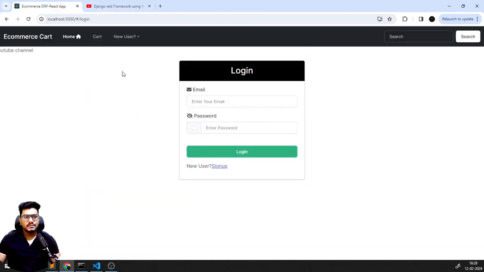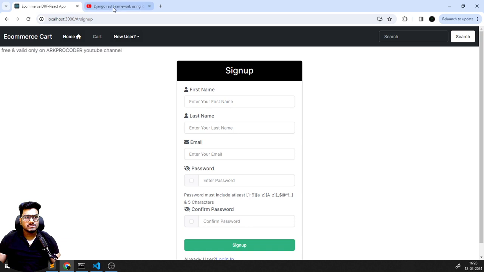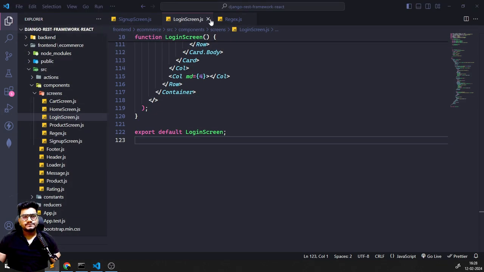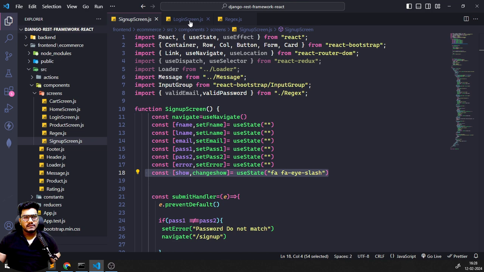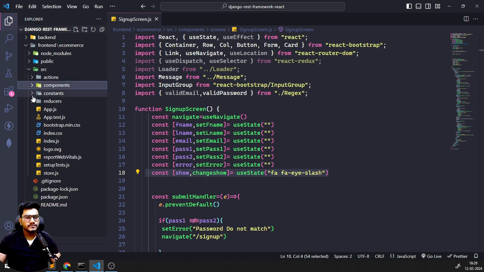Now coming back to the concept of the signup. I have created that form. Now we need to connect it with our Redux part. So let's do that. Coming back to my Visual Studio Code, here we have a signup screen and a login screen. Let's see first for the signup, and let me remove this. Now coming back to the components over here, I need to implement the Redux first, right?